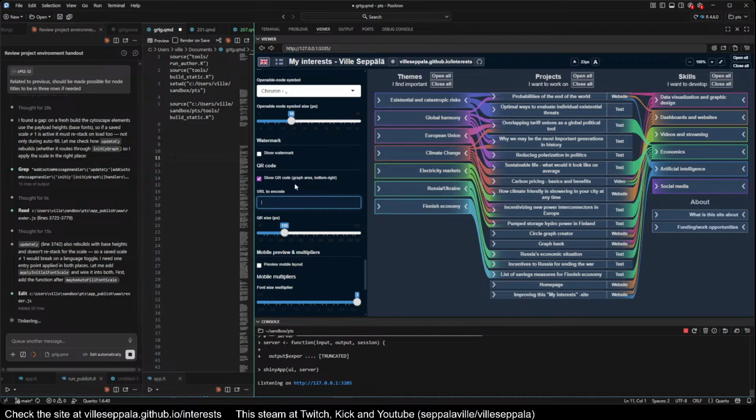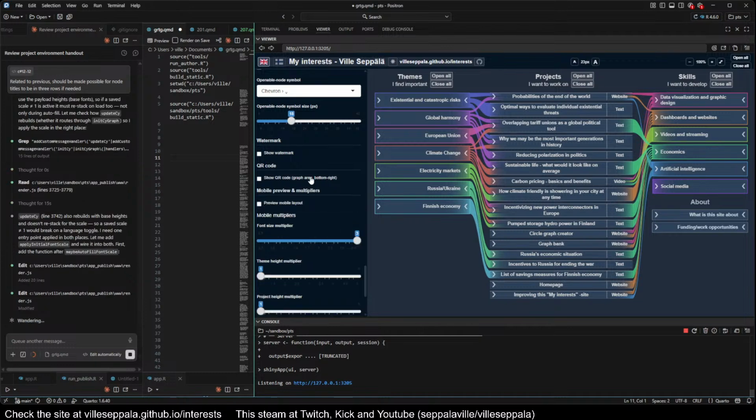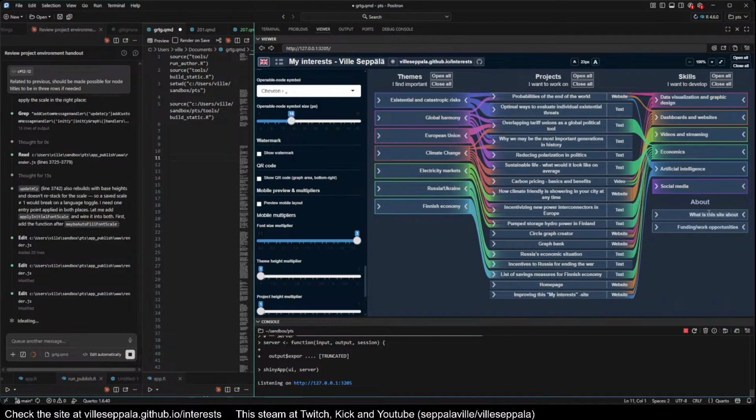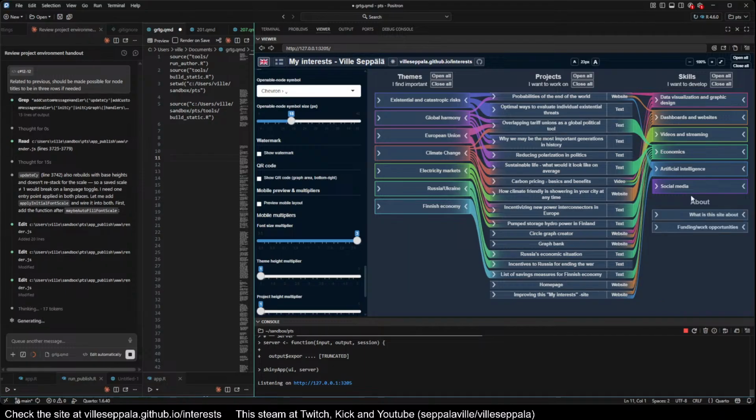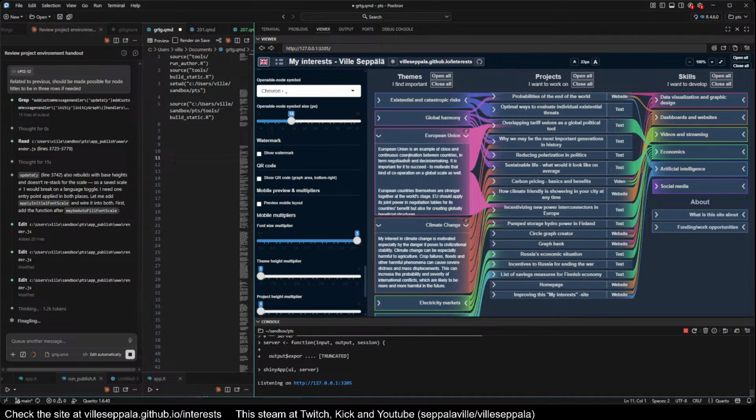It would be nice if it kind of remembered the QR code that I had before. Yeah, let's look at if there's something here we noticed that we wanted.